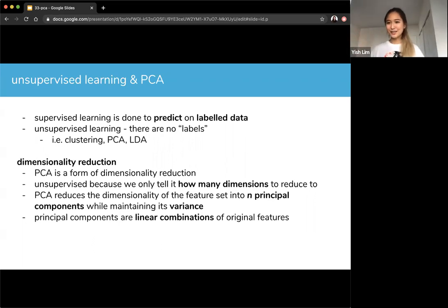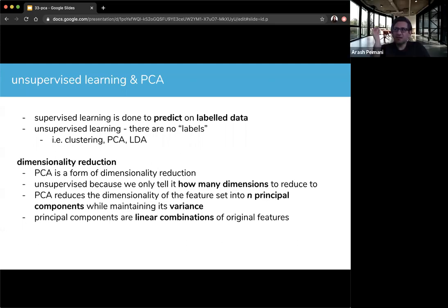I was just going to say another real life example is in image data, because when you're looking at images, each pixel is actually a feature. And I think the last few labs on PCA actually talk about PCA with images. Okay. And then PCA is a starting point for a lot of projects, just to first narrow that dimensionality down.